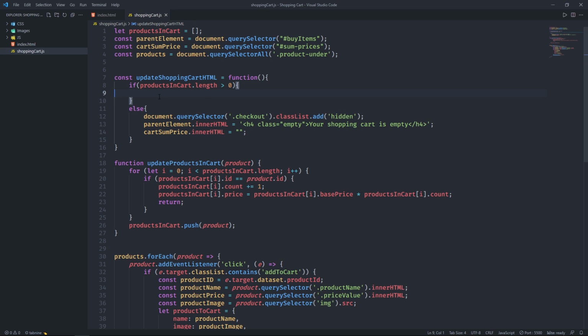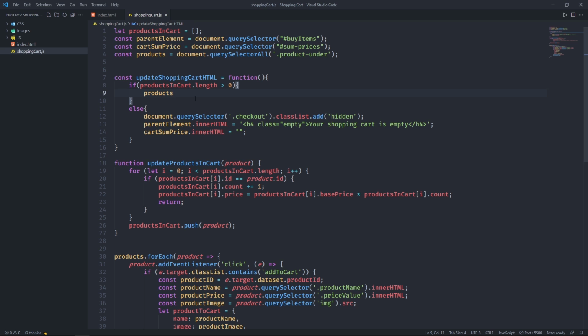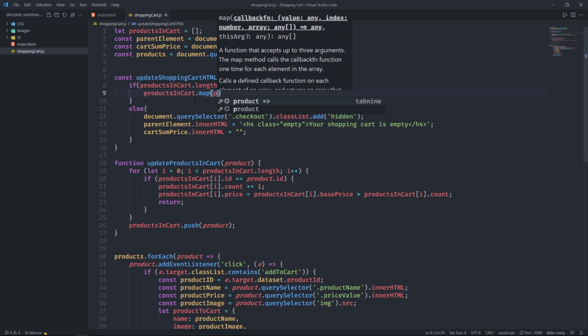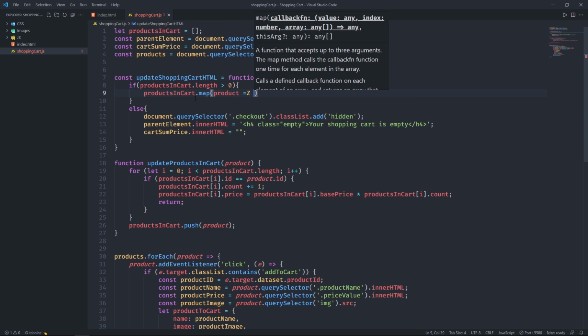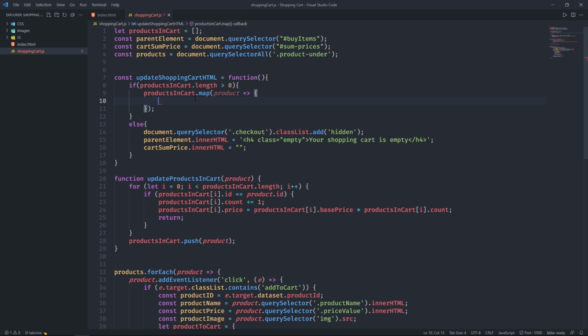Okay, so what if there are some products in a cart? For that, we can use the map function to loop through the products and return HTML code for each of them. So we can do it by typing products in cart and then map function product. So for each product, we want to return a string.